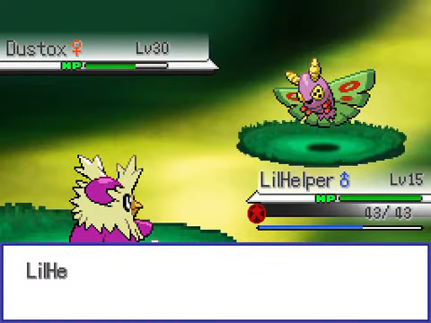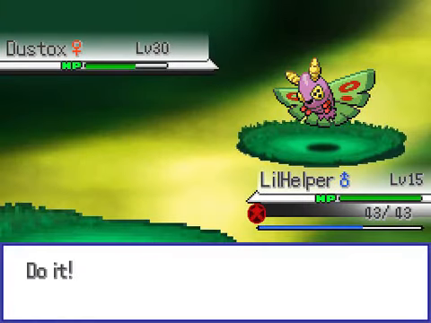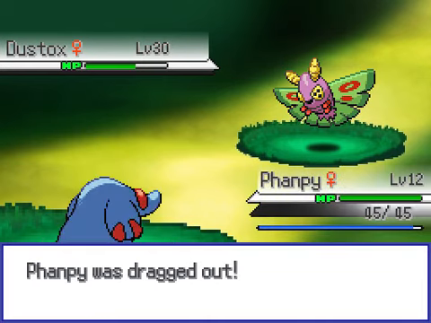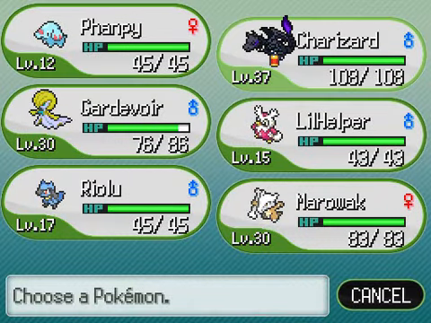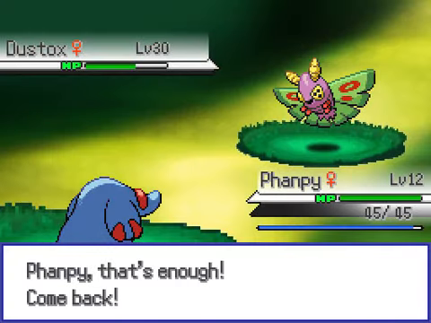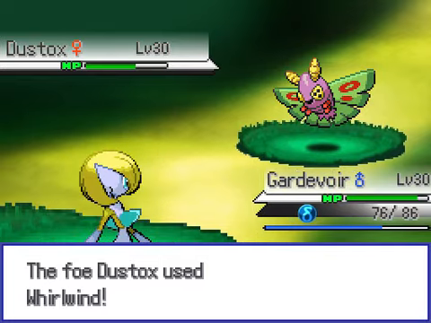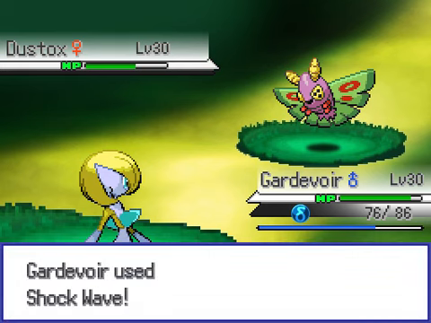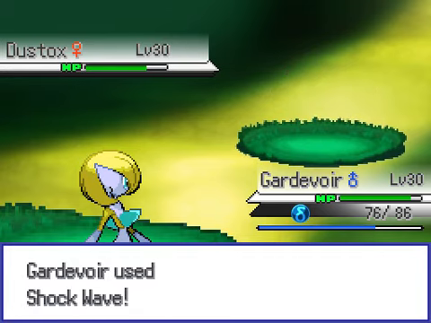Oh, hey. Thanks for that. Totally needed that. I don't know if I want to switch in, because it'll just whirlwind again, probably. Yeah, like that. Let's just do a gamble type thing, where hopefully it'll switch into Gardevoir if I do this. There we go. Let's try using Power Stone. Well, actually, no, it's weaker. Oh. Okay, so we're going to play this game.